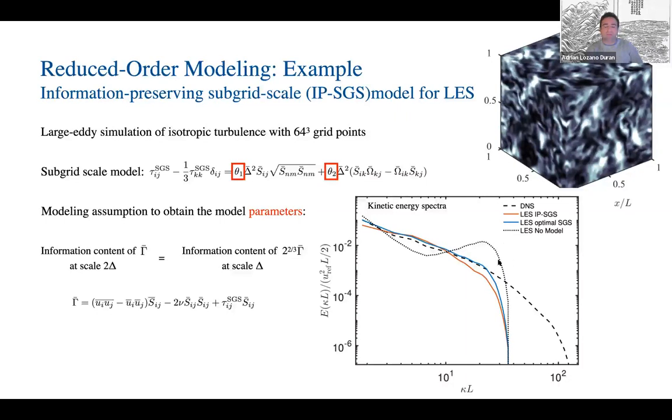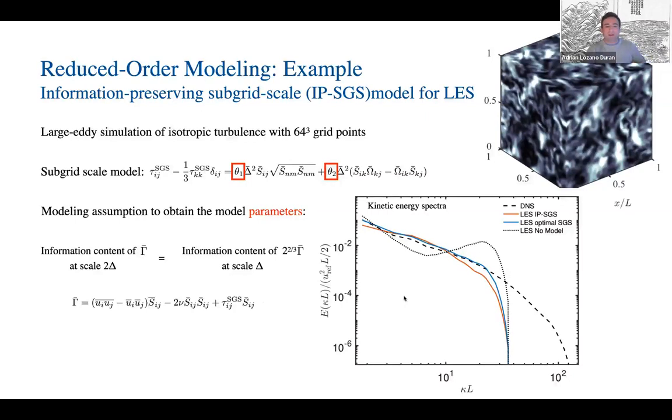So you see that you get this pile up of energy. And the blue I'm calling here optimal is just that we did a parametric sweep of all these values to get what is the best we can do. So the blue is really the best you can do. But that's obviously with some tuning. In the other case, the red line, there is no tuning. It's only based on this condition.